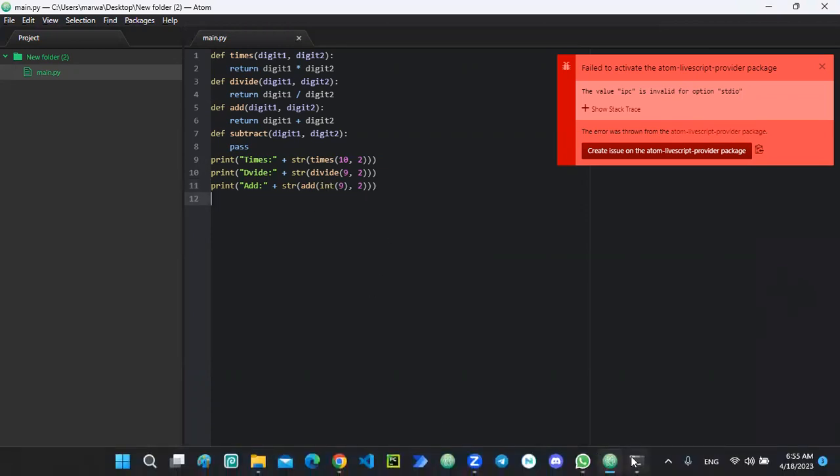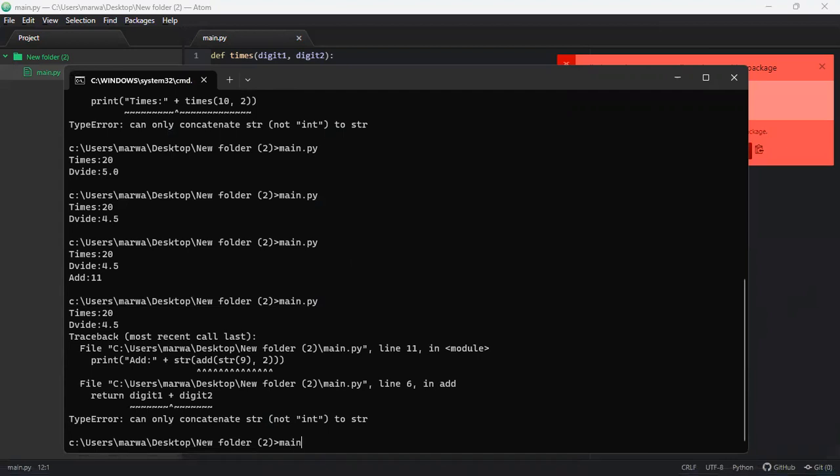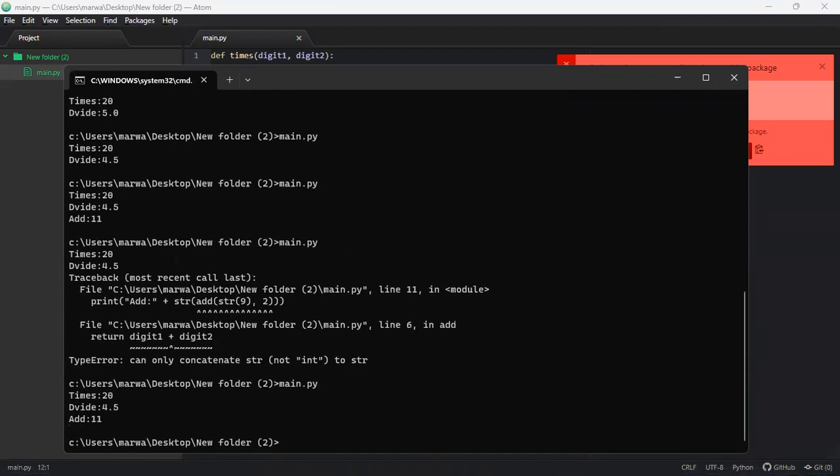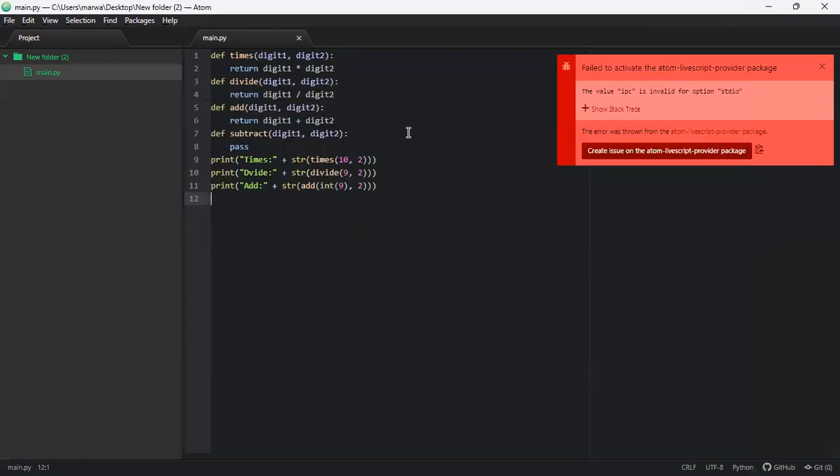So now when I go here, main the file, this is how you can start, multiply, divide, and add here.